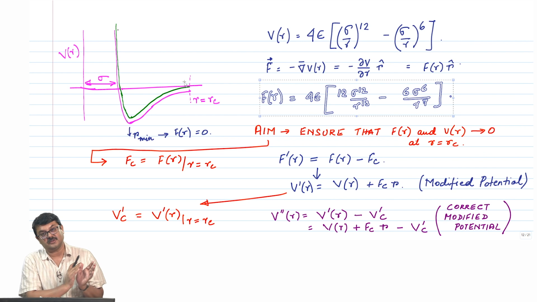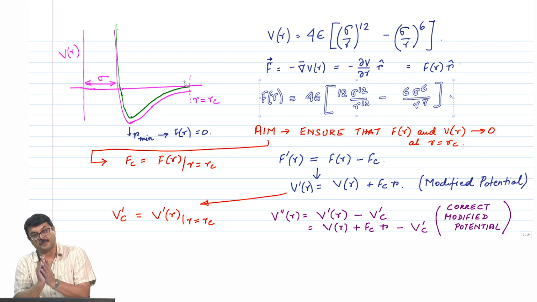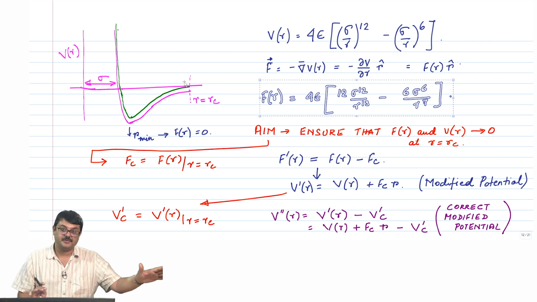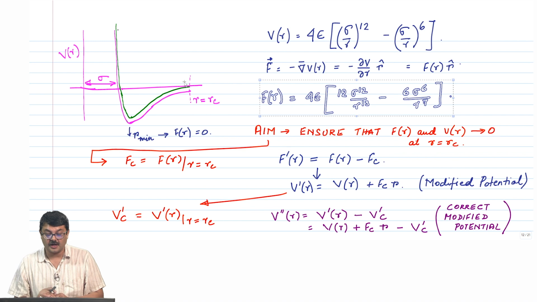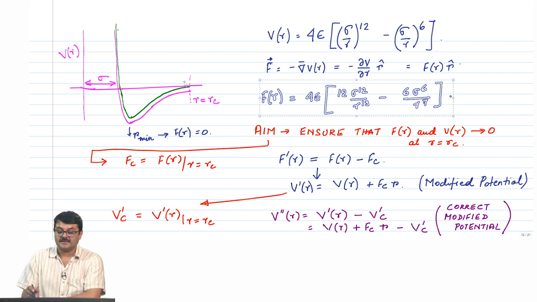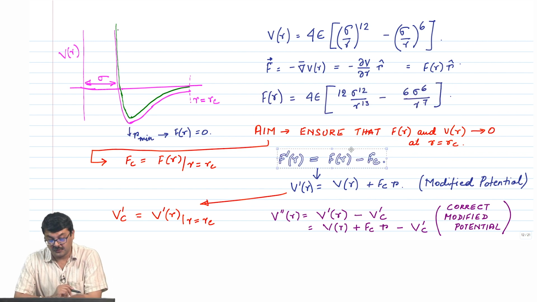So, it is basically going to go smoothly to 0 at r equal to r c, because you are shifting the potential, the same ideas that we discussed in last class for v of r. So, we are shifting the force, and at distances greater than r equal to r c, it is anyway remaining 0, right. So, that is how you modified the expression for the force, and you can check that the value of f c, if you choose r c to be around 3 sigma say, is very small, right.